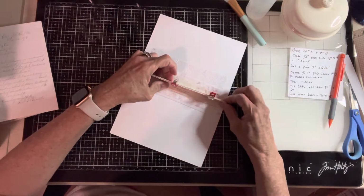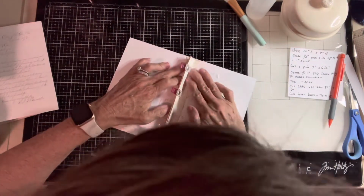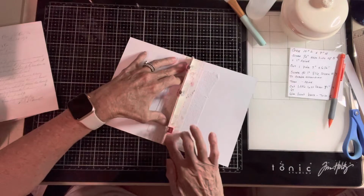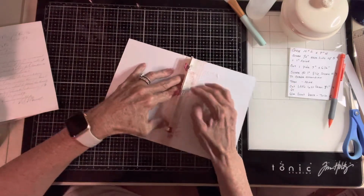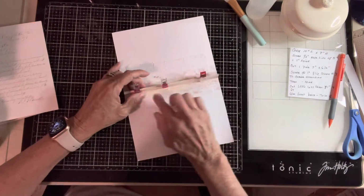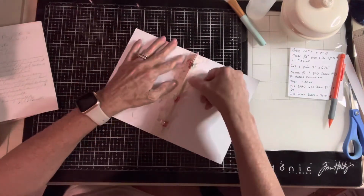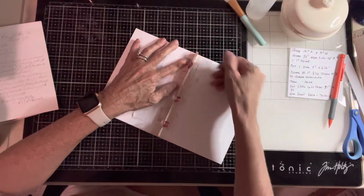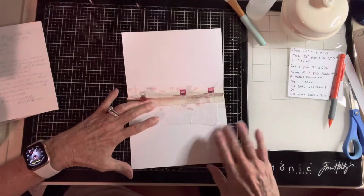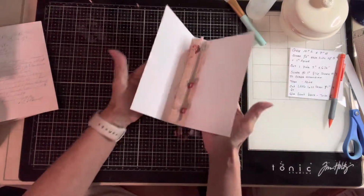Right on where I need to be on both sides. Push it over just a little bit. Yeah. It's easier because you can maneuver it easier on here without it all flapping around. And then, just like I said, make sure it's holding okay. And that's all you have to do.